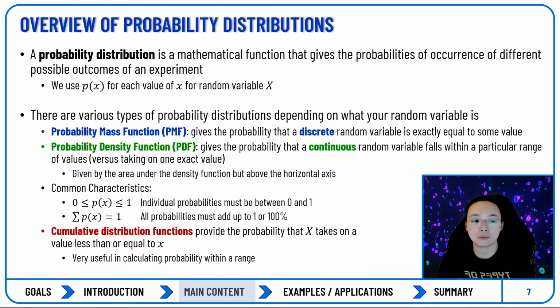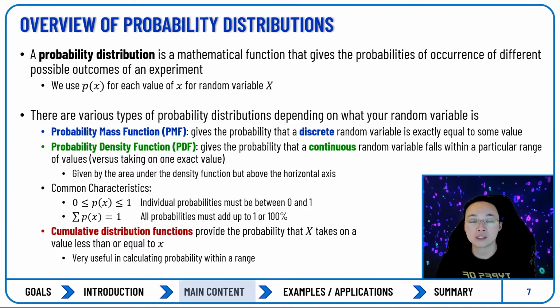You're usually looking at a range of values because each individual data point is so highly precise and accurate that the only thing you can really predict is the probability of a range of values happening. So if you have a PDF, because it is a continuous curve, you can take the integral to get the area underneath the density function to get your positive area and therefore your probability of that range taking place.